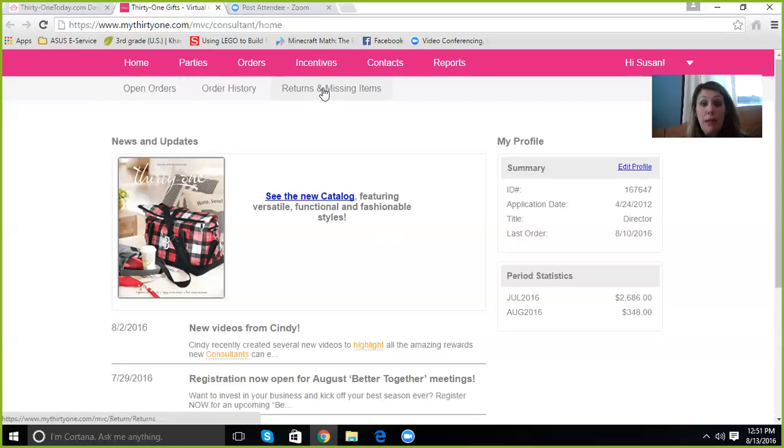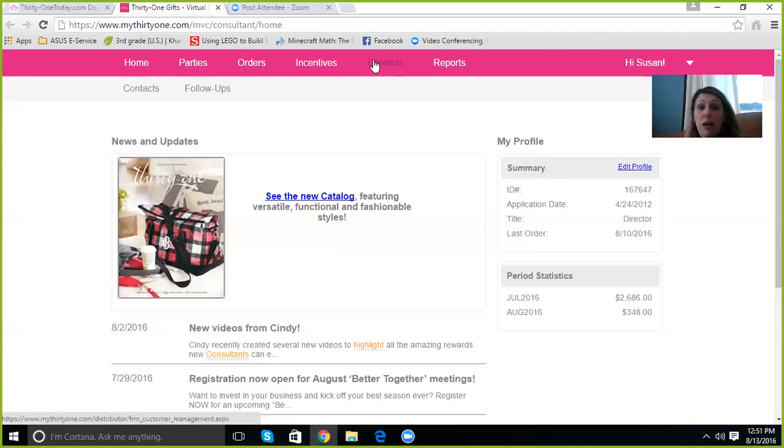There is, whatchamacallit, I'm blanking. Preview. There's a preview button. So if you're at your parties, or if you're doing an online party, offer for your guests to show them what it looks like. It's not an exact replica of what the bag is going to look like, but it's pretty close, and they can see what fonts might work better, what colors might work better with their print. So that's where that is.